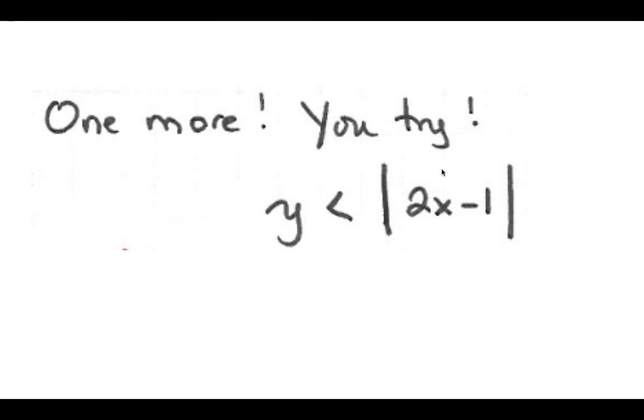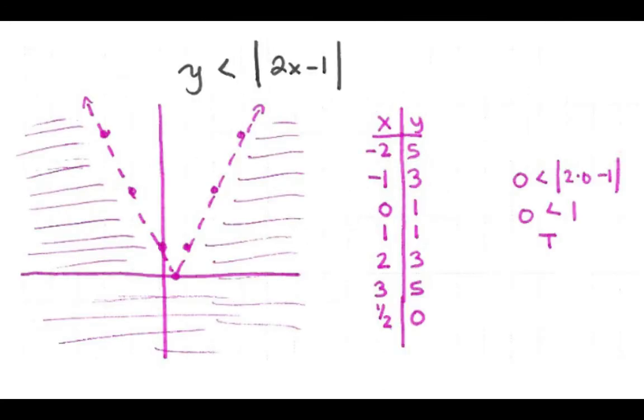Okay, last one. See if you can get this one graphed and shaded. Pause your video, resume when you're ready. There it is. Absolute value, it was dotted. 0 was true, and because 0 was right outside the V, right down there, I shaded outside my V. So that is 2 variable inequalities. Good luck and keep practicing.